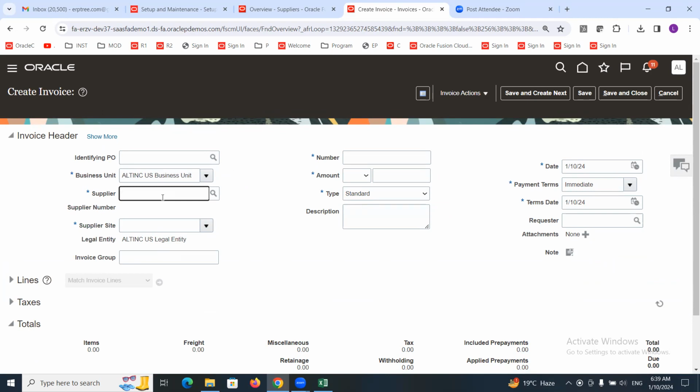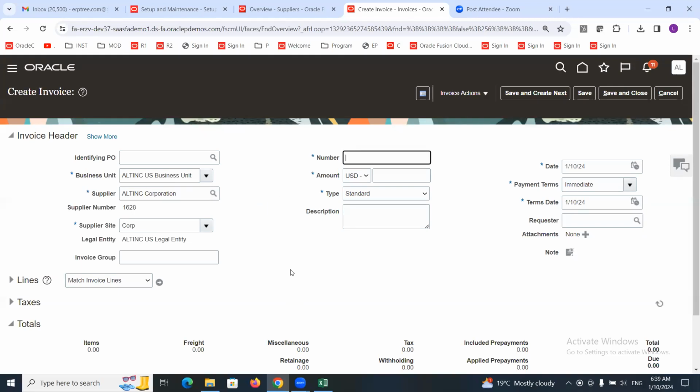Another question. While we were creating this new supplier, the third party supplier, inside the site we are giving Alt INC, but we should be giving X Alt INC, right? Correct. That is just text we are entering, anything. Anyway, supplier name is different, right? Just anything, we are just using Alt INC. That is the reason I gave Alt INC. Yes, you can give the real address of that third party. Okay, fine.